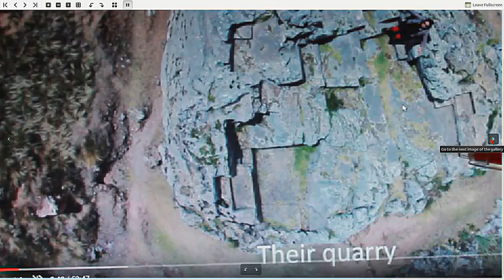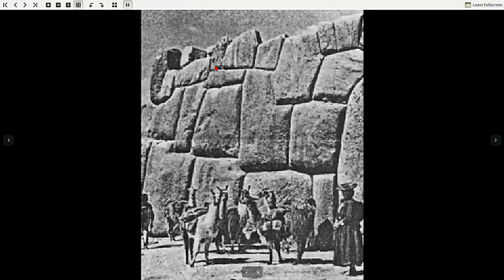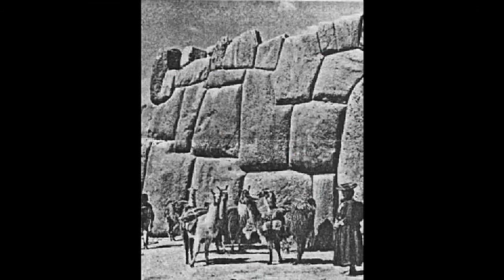You have to ask why did they build these fortresses anyway? This is more than you need for bows and arrows, sticks and stones, and no one's really going to haul a catapult up a mountain. So why did they build these fortresses on top of mountains - was it just to control the local people? It could have been, but it could also have been for another reason: defense against high-tech weaponry. Are these in fact high-tech fortresses? I'm going to basically prove that, because you can't have geopolymer without high-tech.